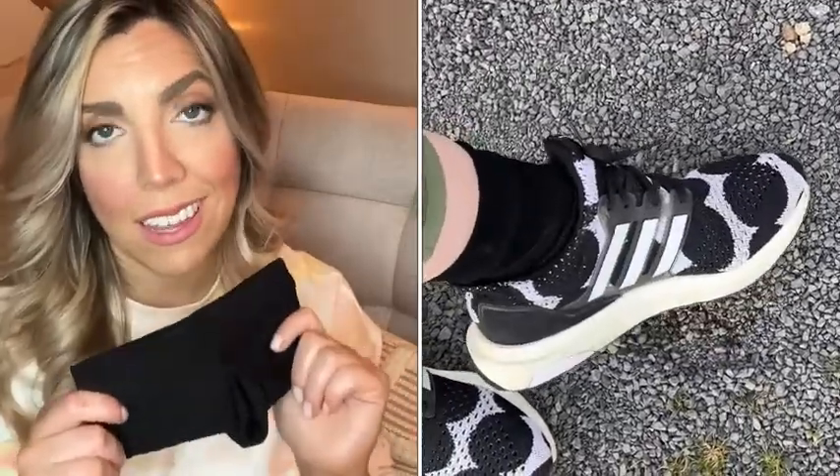I wore them when I went walking and jogging for the last few weeks and sitting at my desk working from home. They've helped so much with my poor circulation because I personally get swollen ankles and legs from sitting, standing, walking, or hiking, which I do all of those things a lot. I'm loving them for all of those reasons, and I can't wait till I have to take a road trip or a flight. I'm definitely going to wear these because when I sit for long periods of time, I get swollen ankles and feet, but these have helped that so much.